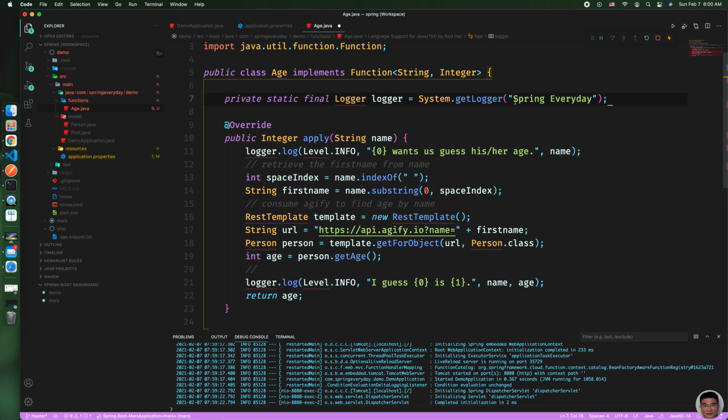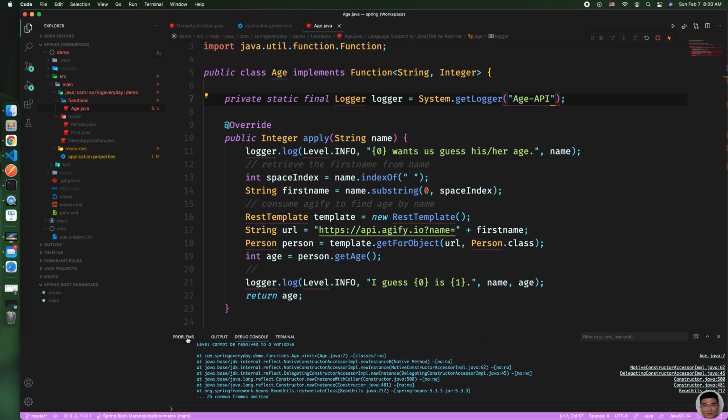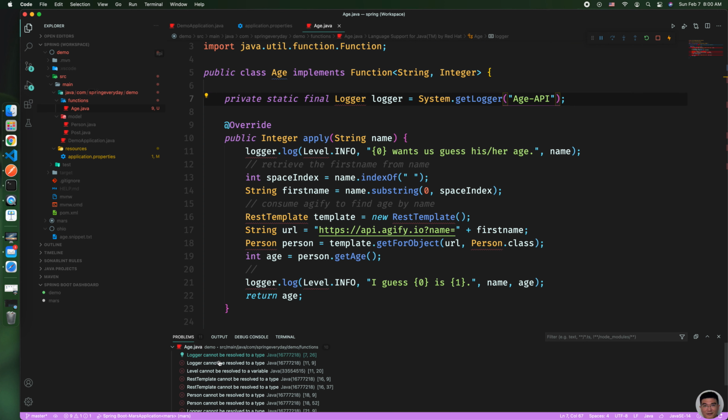And we probably want to give it a different name because that's not a main class anymore. Let's call it AgeAPI. Okay, now let's check if we got problems. Okay, logger we have to import.